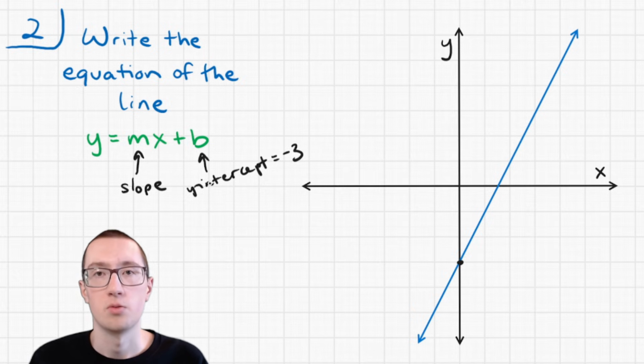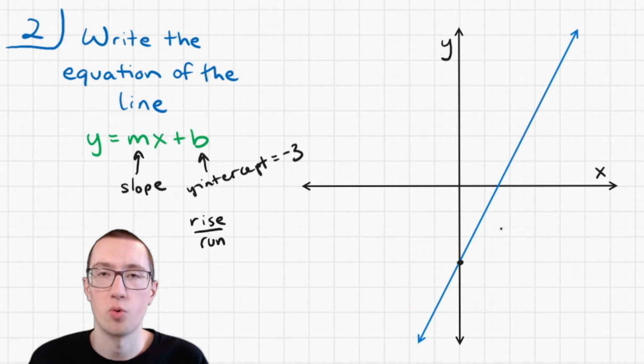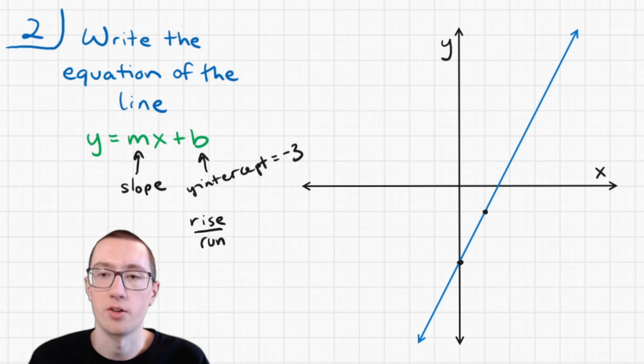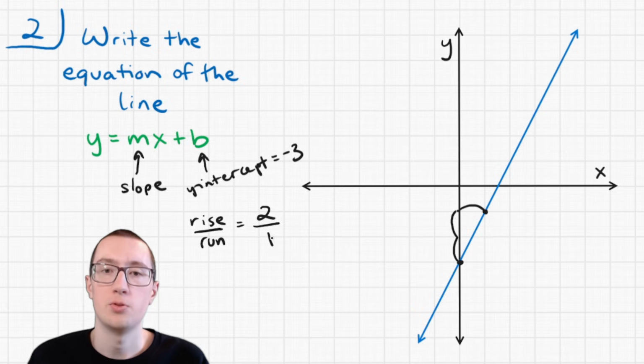And now what about the slope? Well, slope is rise over run. So what we're going to do is pick out another point on this graph. You can pick out anything, but I would pick a point like this one here, because it doesn't have any fraction numbers in it. It's right on the corners of these boxes. So to get from this point to this point, you have to rise 1, 2, which means our rise is 2. And it has to run 1, so the run is 1. And 2 divided by 1 is 2, because anything divided by 1 is itself. So our slope is 2.